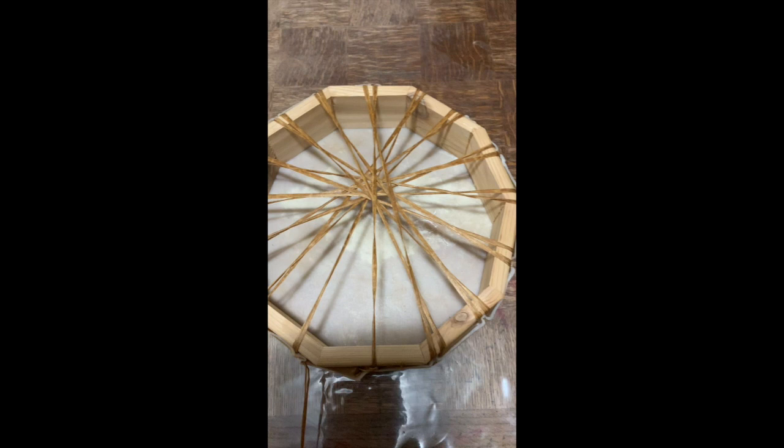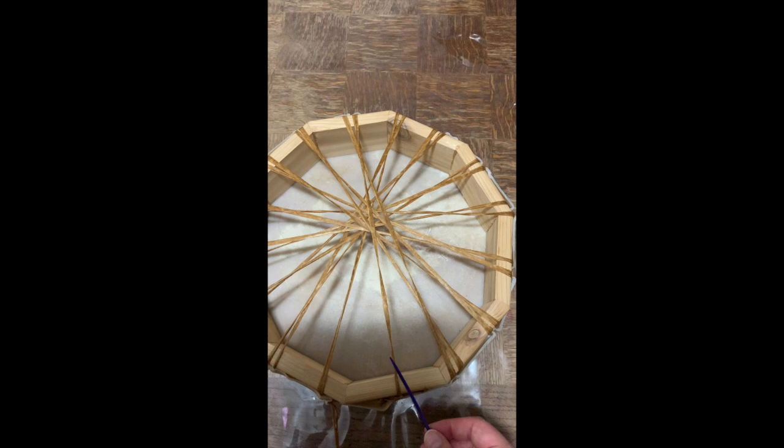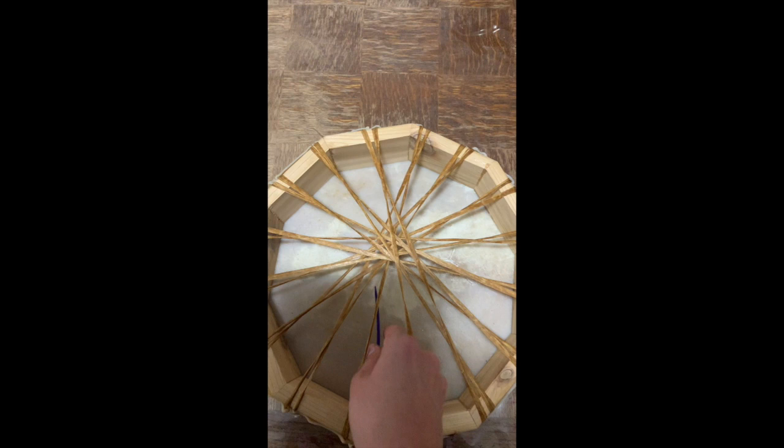So I'm ready to make my handle, and I've picked up my purple darning needle off of the ground, and I'm going to count from the south. I'm going to count eight, including the south. So I'm going to start with the south, and I'm going to count 1, 2, 3, 4, 5, 6, 7, 8. And so I'm going to go under, and I'm going to put it in between those eight.